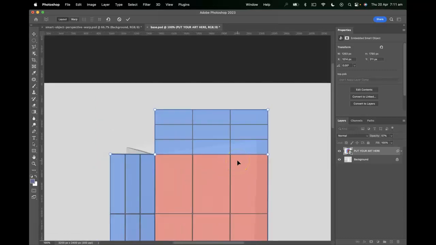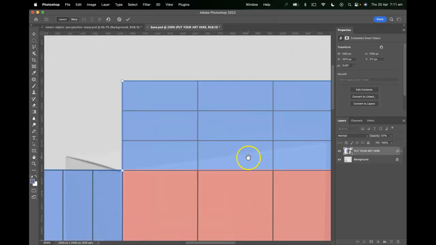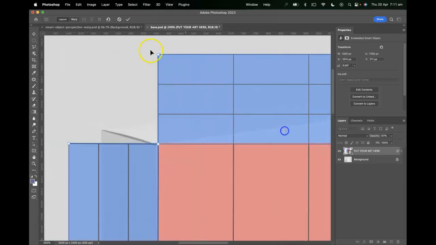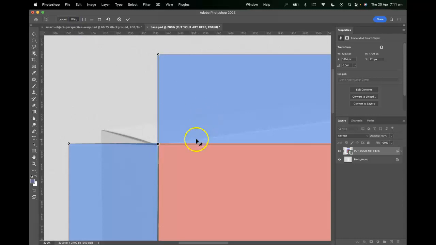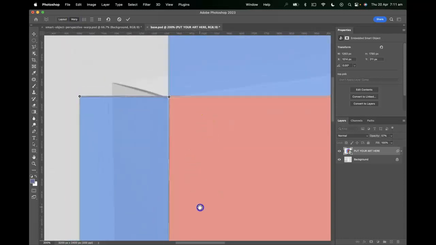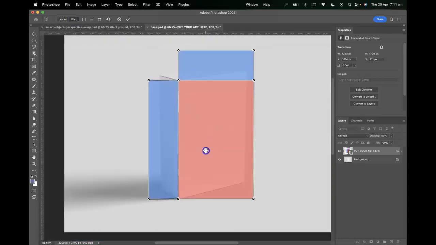So once they're kind of in position, which I think they're pretty good, we'll move over to the warp tab, and this is where we can actually reposition these pins. It does take a little bit of time and fiddling, so kind of roughly do it to start with, because you're going to have to make some adjustments.